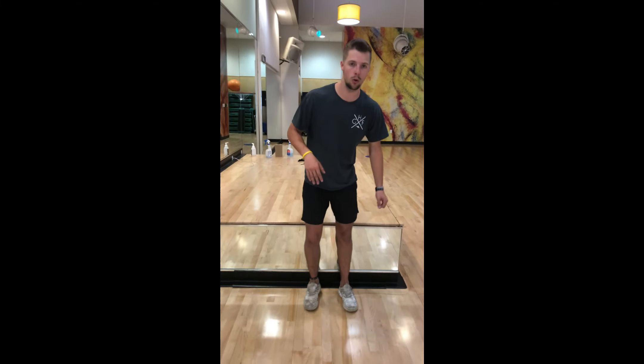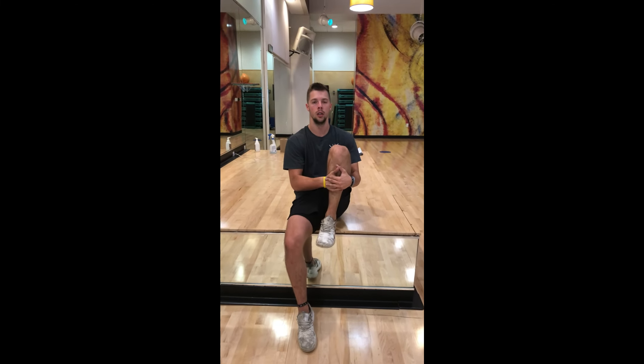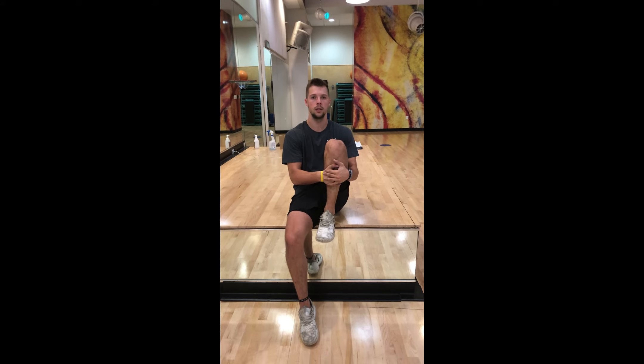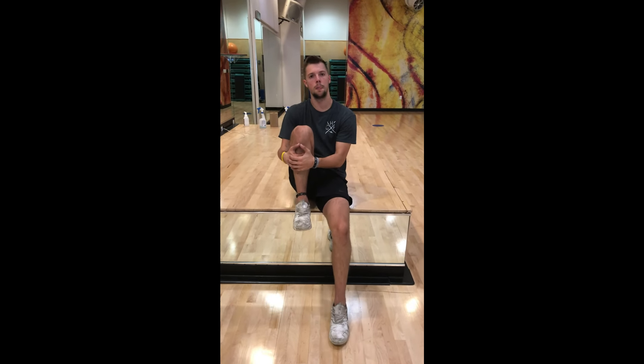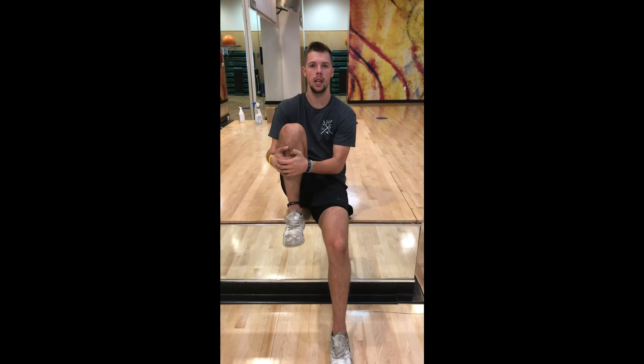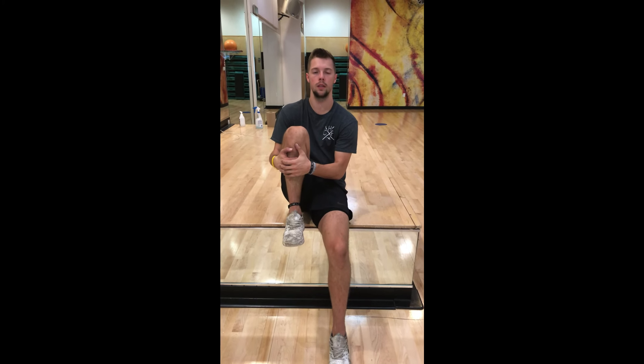So we've stretched out our upper body, now we're going to go ahead — we're actually going to use a chair, anything you can grab real quick. And we're going to go ahead and sit down — this is okay to do on the ground as well — and all you're going to be able to do is take that knee and you're just pulling it back to your chest. We're using the chair just for a little bit more stability. Go ahead and we'll go 1, 2, 3, 4, 5, 6, 7, 8, 9, 10, 11, 12, 13, 14, 15. Switching legs, here we go: 1, 2, 3, 4, 5, 6, 7, 8, 9, 10, 11, 12, 13, 14, 15. Alright, awesome — we're still doing great here.